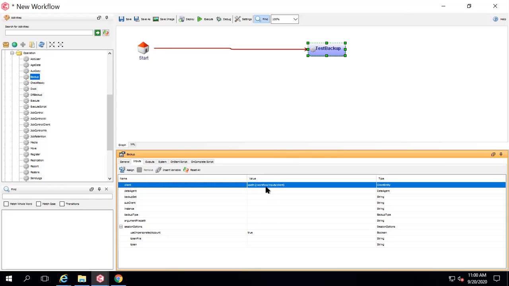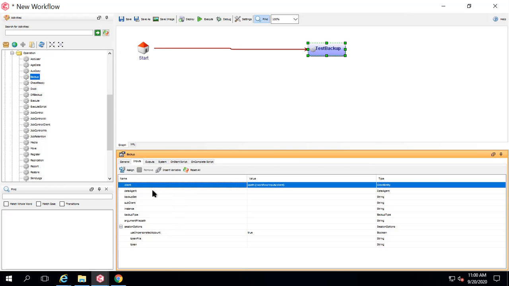So what does it mean? It means that your client value will be taken as an input from the client. When somebody will execute this workflow, it will prompt to mention the client name for which you want to run this particular workflow. So this is what I have mentioned. When you want to have a workflow input, this is how you are going to mention.